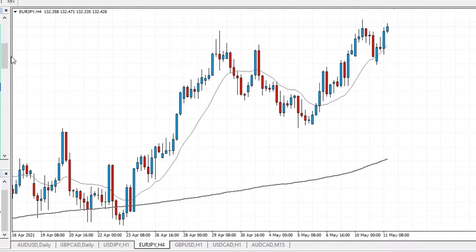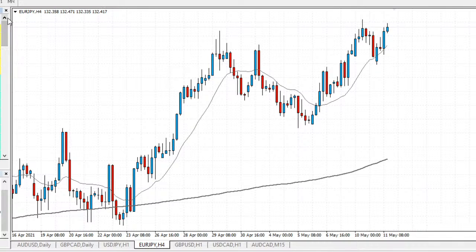Sorry, I don't think I've got the DXY on my MT4. I do have it on my TradingView platform, but I don't have it on my MT4, so I can't look at the DXY currently when using the MT4. But my bias on the DXY is very much to the downside anyway, so I'm expecting the DXY to fall. Again, we might see some retracement to the upside, but I do expect further continuation to the downside, because I am mainly expecting to see more weakness on the US dollar.